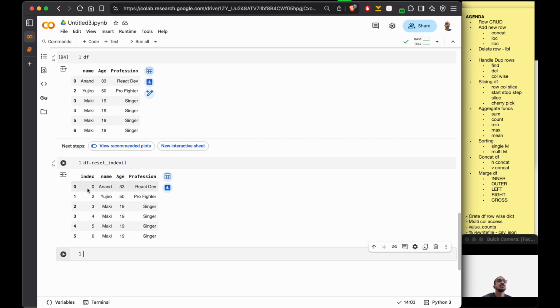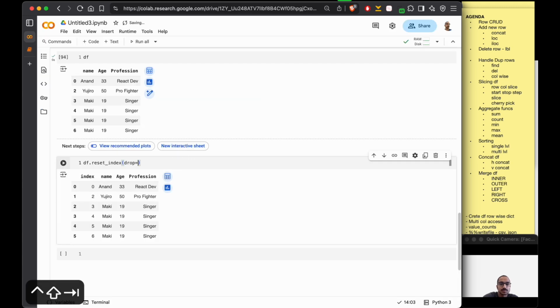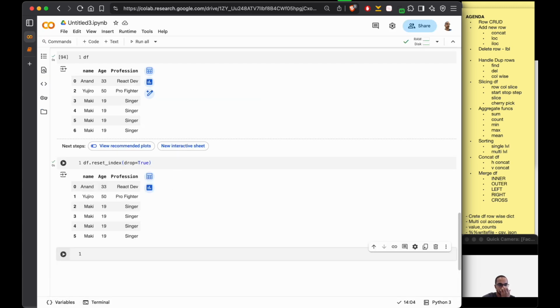So in order to avoid losing the data, by default it will store the index as a separate column. Since these are unnecessary for us, we'll just do a drop. Drop is true. Now if I do drop=True, you'll see the indices got reset, and we don't have the unnecessary index column.